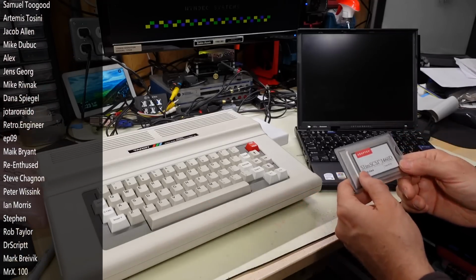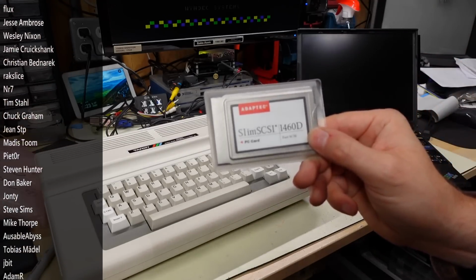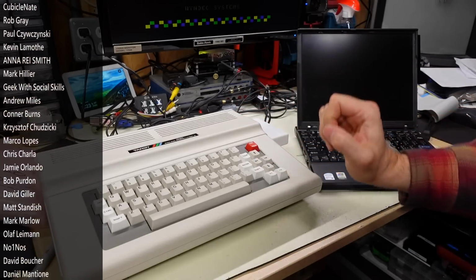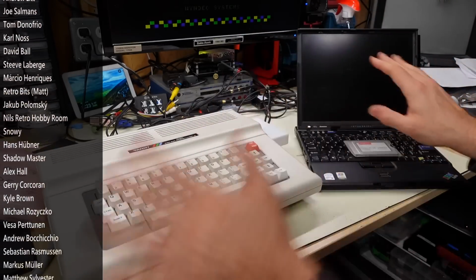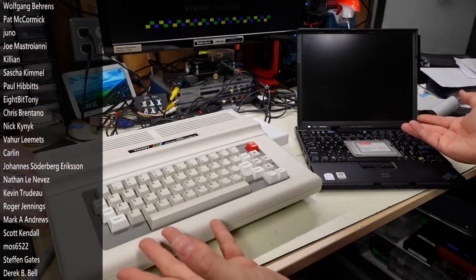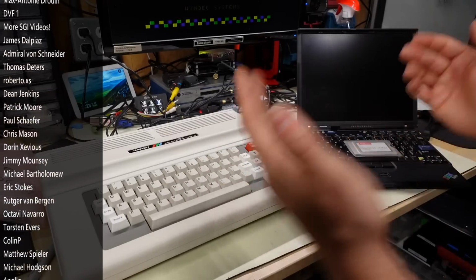That's gonna be it for this mail call. Thank you very much, Clint, for sending in this ThinkPad with this Adaptec Slim SCSI card with the cable. That is freaking awesome. And then thank you, Jace, for sending in this absolutely minty fresh Color Computer 3. Absolutely pretty awesome stuff here. Unlike my mail call from a couple mail calls ago where everything was broken, everything works in this one. Can you imagine that? Sometimes things actually work.